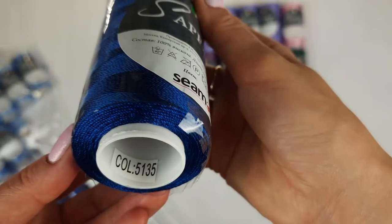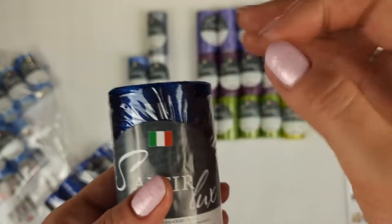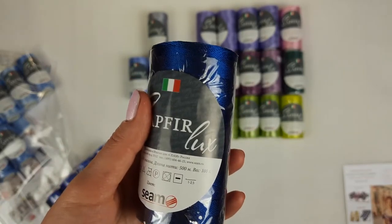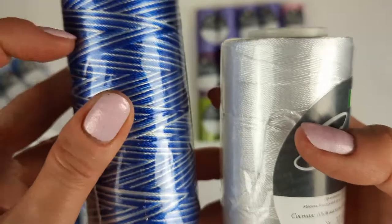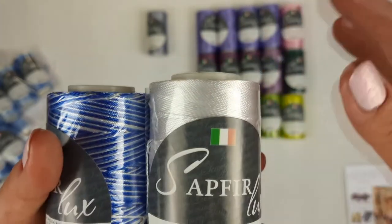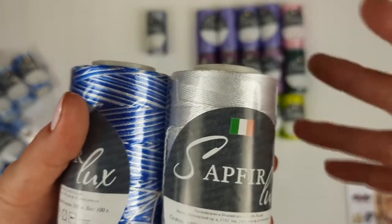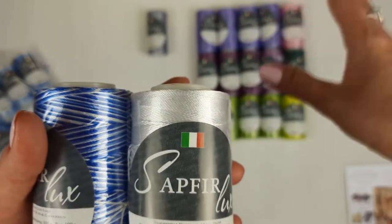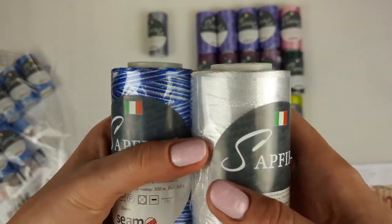We have the darkest color, 5135 — a very intensive deep blue that looks really perfect. We will use it for some parts of elements and joinings, adding a very nice nuance to our dress. After that, we have a multicolor skein — white and several shades of blue. These two skeins will give an interesting design element: some flowers and leaves we can create with these colors, perfect for our design. So light blue for the upper part, middle blue in the center, and intensive blue for the skirt.